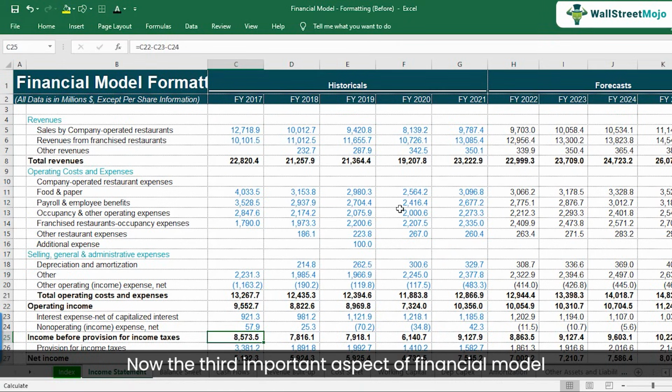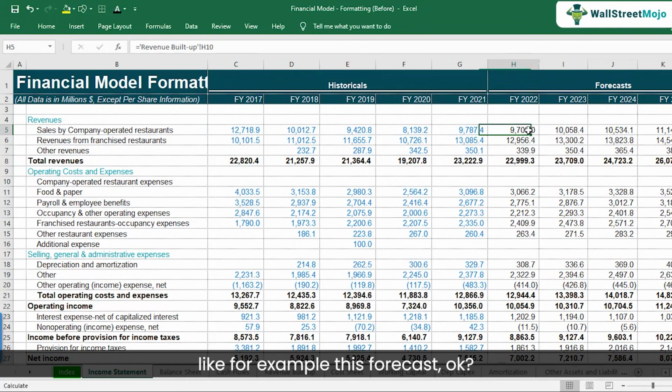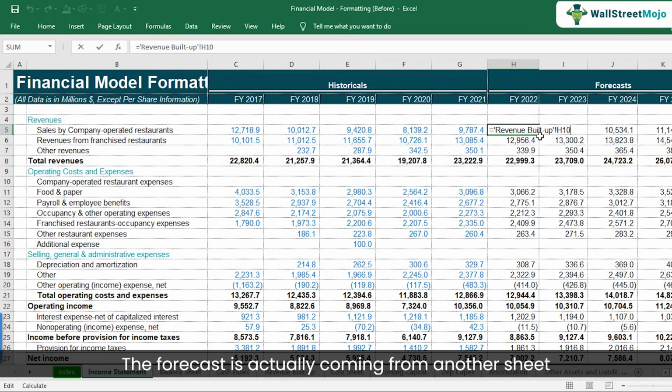Now the third important aspect of a financial model is that when it comes to formulas or links that are coming from different sheets, like for example this forecast, what do we see here? The forecast is actually coming from another sheet, that is this revenue build up sheet. So in this case we follow a different color coding, and the reason is that we want to separate constants, formulas, and the ones which are linked from different sheets.